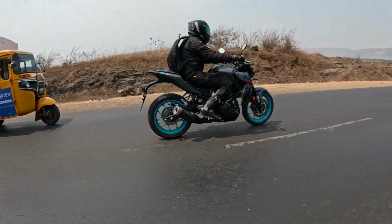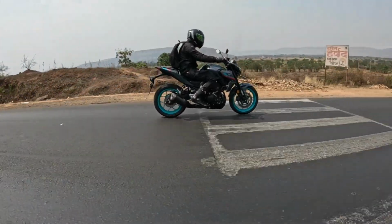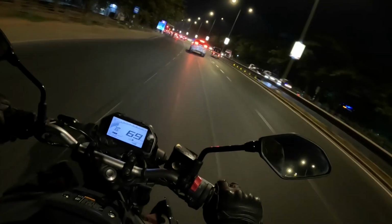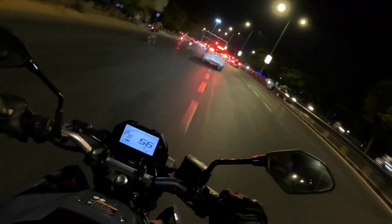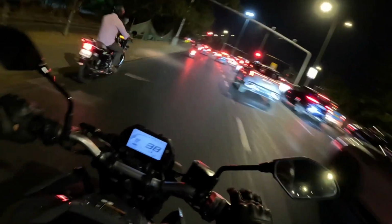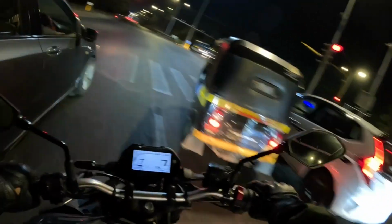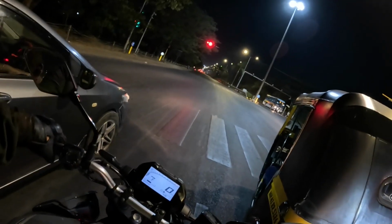So, apart from these couple of issues, the performance is great. You saw how it does 0 to 100 and 110 very easily. It is tall geared, despite that it has good drivability in the city, and that's what makes the MT-03 a very good ride all along, because you rarely get something like this in the Indian market. And what this does is make us really, really emotional, because of the kind of horsepower, torque and setup on offer from Yamaha, and the chassis coming together really well.